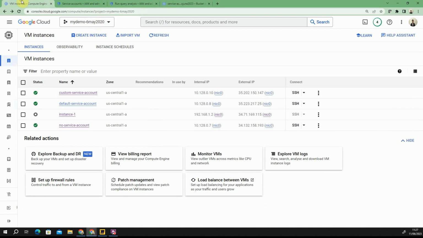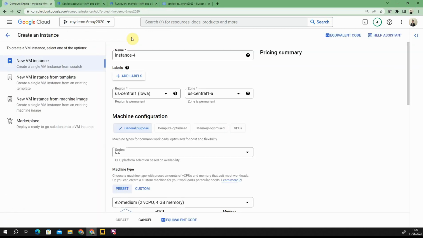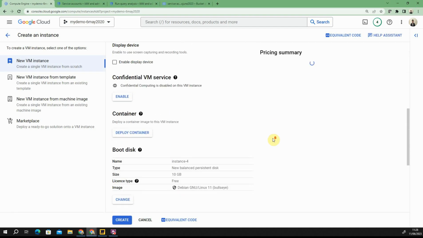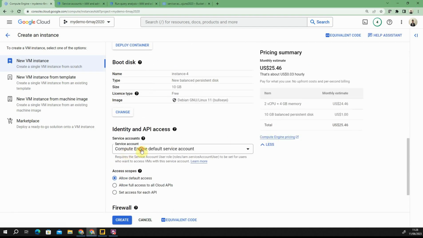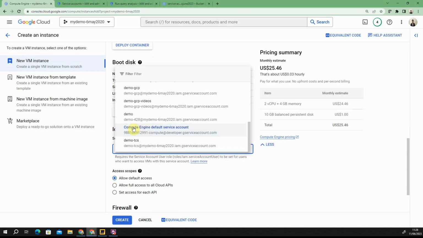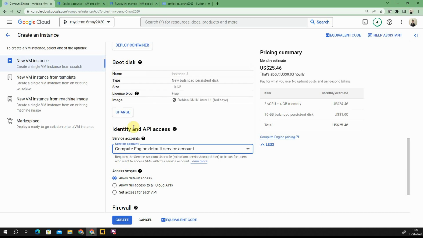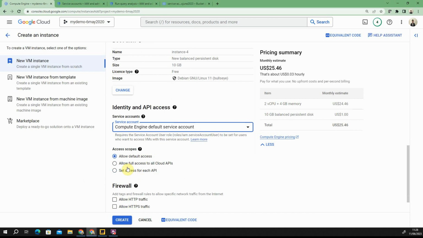And how will we use it? If you go over here and click on create instance, right over here we can choose to change the service account. Whenever we don't make any changes, it uses the default compute engine service account. Now this is an editor privilege, so a lot of capabilities are there. To safeguard this, they have a concept called scope. By default, it only gives access to limited things.